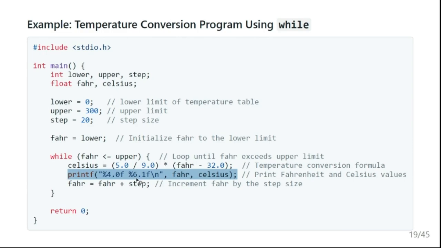Similarly, if the second number is 6.1, that means 6 digits in front of the decimal point and 1 digit afterwards. Those percentage f are referring to the variables afterwards, so it's matching one to one. The first floating point comes from the Fahrenheit variable, and the second floating point is from the Celsius variable. It seems a little bit weird, but it is how it looks.